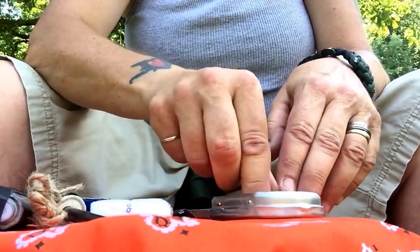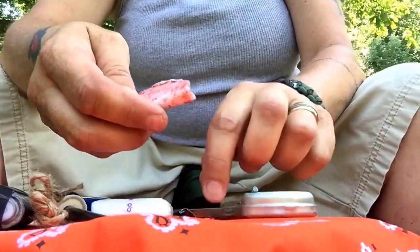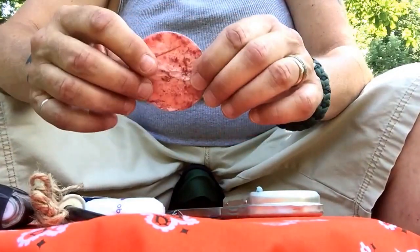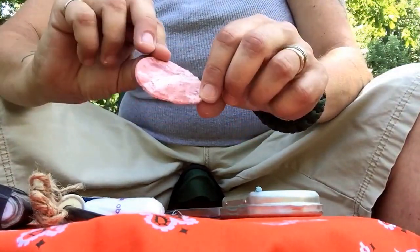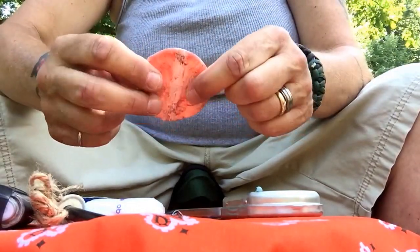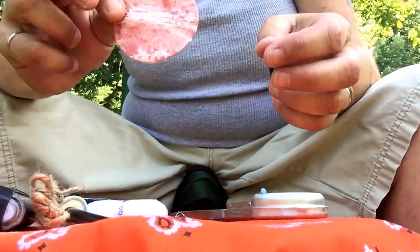Everything's stuck together. Got this also from Brittany. I think it's either a homemade impregnated one, or the Pathfinder School sells them, and I can't think of the name of them right now. Anyway, you know what they are. They're the cotton rounds impregnated with some kind of accelerant and waxed.